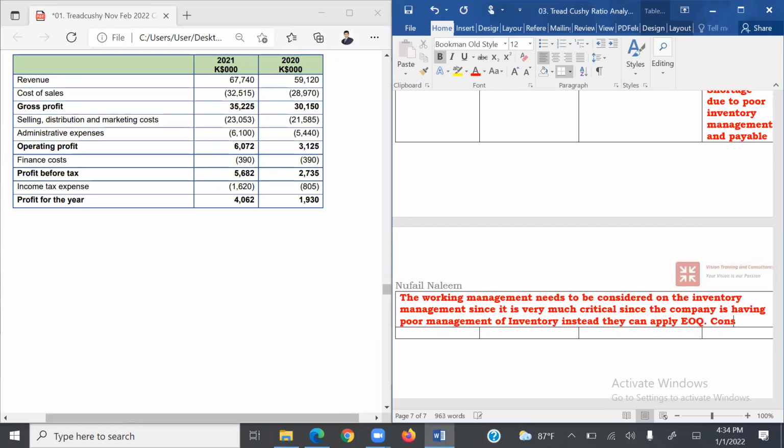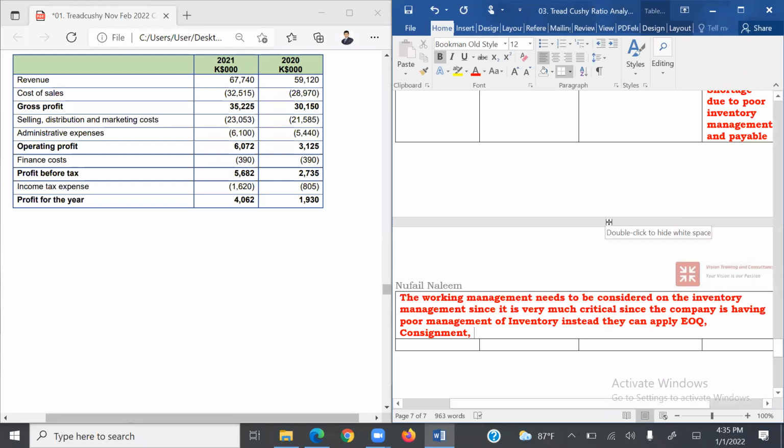Then you have something called consignment. They can't do it because they have their own store. Yes, but that also is possible. Consignment means you directly send to the retail store without taking money. Don't keep it in the warehouse. That is also possible. And the other one, students, I can say is we have a theory. After EOQ, we have this consignment stock. So I believe that is a good thing, students. Okay, so it's something that we can consider.